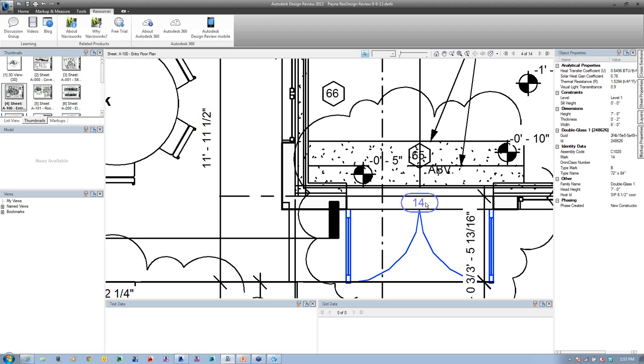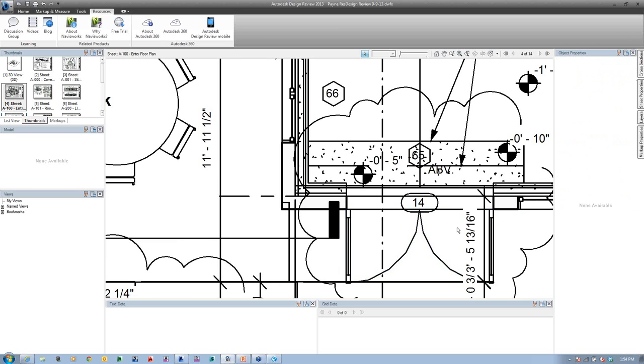Well, he can go in and select the door and automatically know, oh, that's mark 14. I forgot to put it on there, but he automatically knows what's going on. Maybe he wants to know what type of host it's hosted to, so we can see it's hosted to a 6.5-inch SIPS panel wall. And so this information is there for them to leverage. Maybe he wants to know how much area of that is in here, and we can start looking at different areas and stuff.